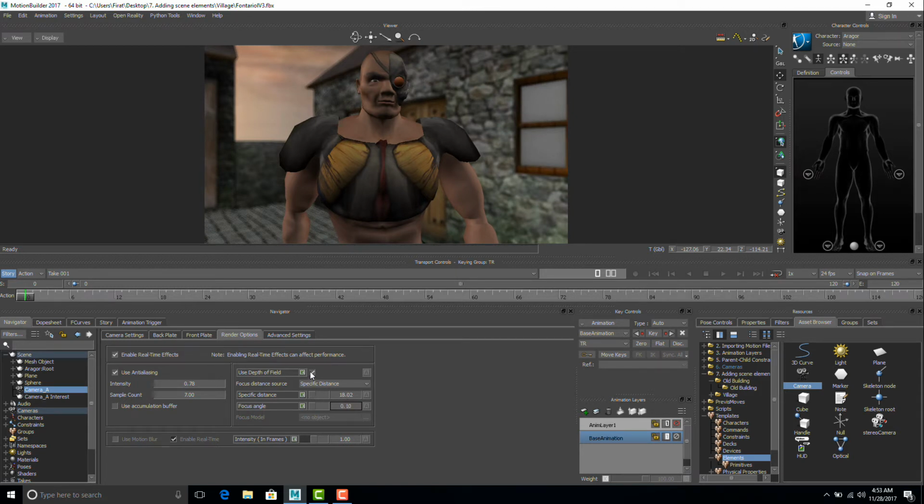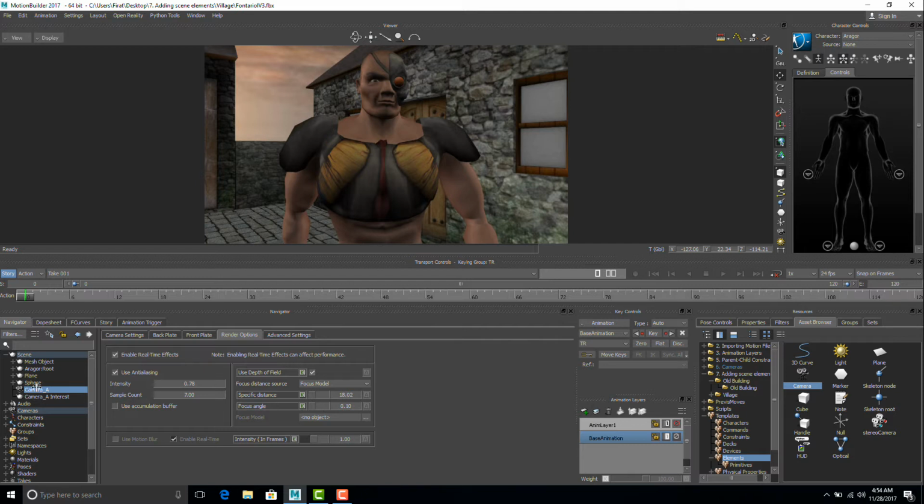Okay, so without depth of field, with depth of field. So it adds a better sense of depth in our scene. So here we selected a specific distance for our focus distance. You can use this method, or you can select the focus model. What this allows us to do is to select an object in the scene, and wherever that object is, the camera will continuously focus on that spot.